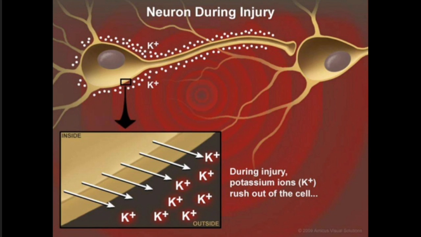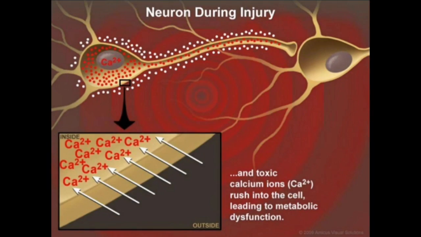leaking from these cells. This loss of potassium will trigger the cell's need for energy, which it will obtain from a process called glycolysis, or in this case, hyperglycolysis. So, as the potassium is leaking out of the cell, calcium ions are going to flood in. This exchange will ultimately result in decreased cerebral blood flow, as well as result in metabolic dysfunction.